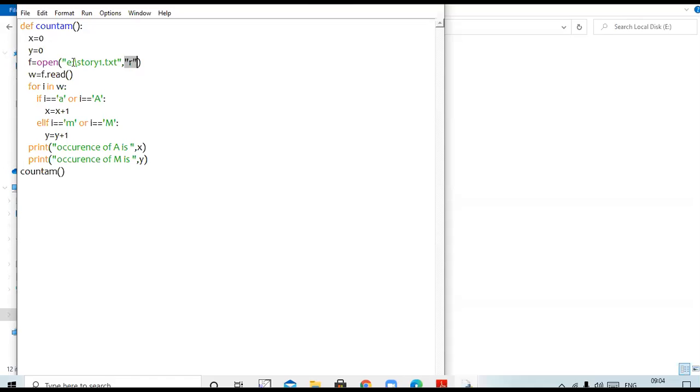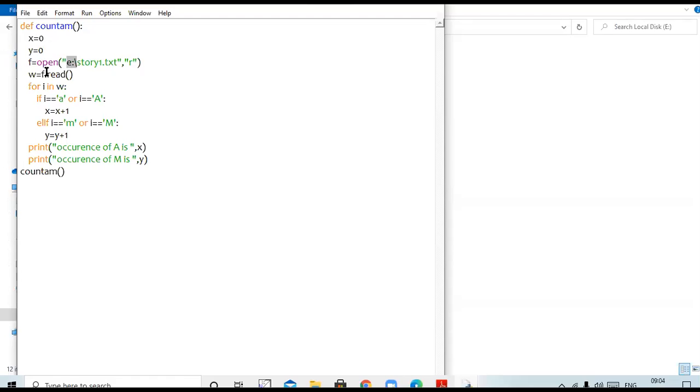The file name is story1.txt. The file is stored in E drive. Now, I have used the read function in order to read the data character by character. Why character by character? Because I am to find the occurrence of alphabet A and M. The occurrence of characters has to be located.